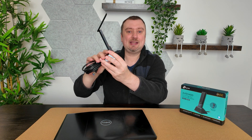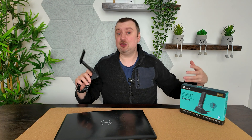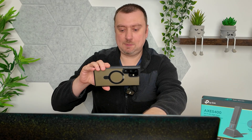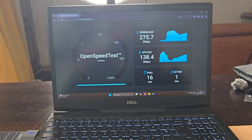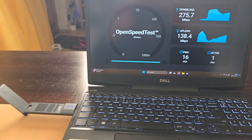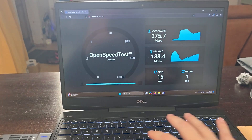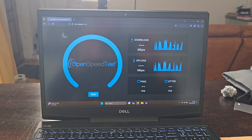I'm going to get my laptop turned on, plug this in, and run an actual speed test to see what sort of speeds we can get through Wi-Fi 6E. I've just done a speed test on the laptop's internal Wi-Fi adapter, which I believe is Wi-Fi 5, and I'm getting about 275 megabits per second download. Now I've got the new TP-Link Wi-Fi adapter plugged in, so let's run the test again and see if we get improved speeds.